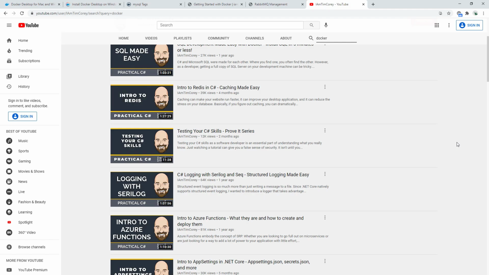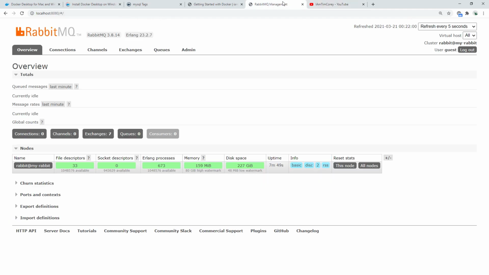Well, because this is really important to know as a developer. Setting up Redis or setting up Seq or setting up a process to restore your SQL Server to a local machine and test it out, those things can take time. But with Docker, they can be very, very quick and automated. So setting up a RabbitMQ server can be very, very quick for testing. And then for testing your own applications, deploying them to a container that you know that if it works locally, will work on the server is a really big deal. So Docker is a huge tool.